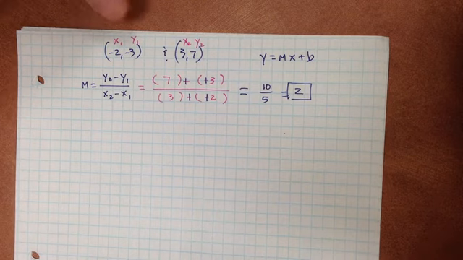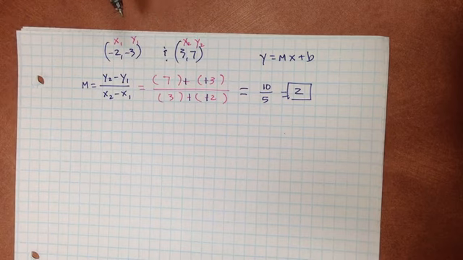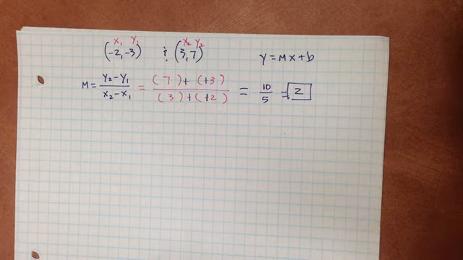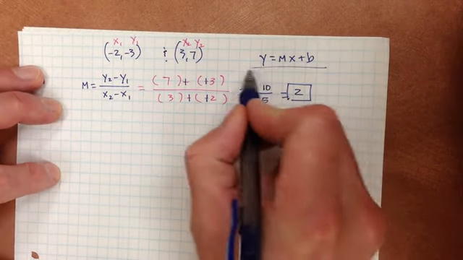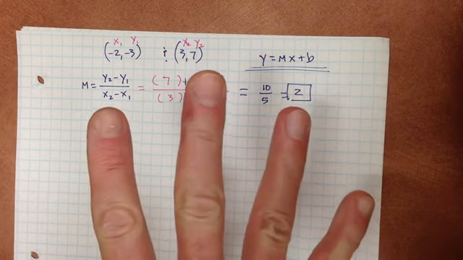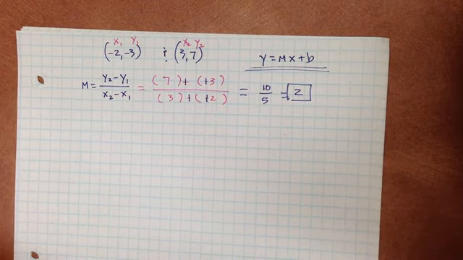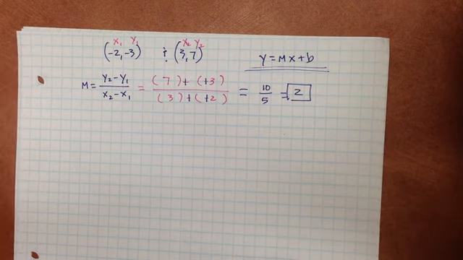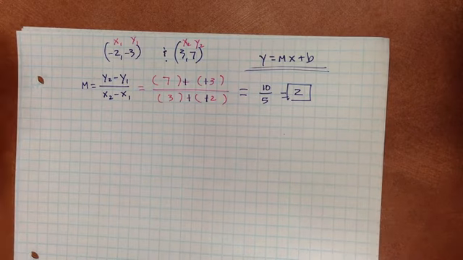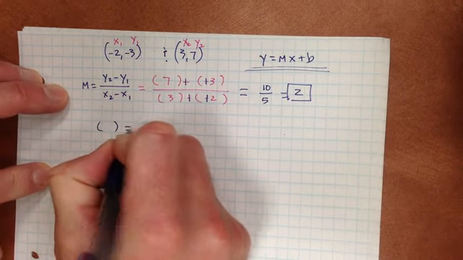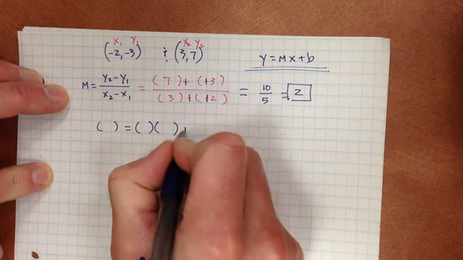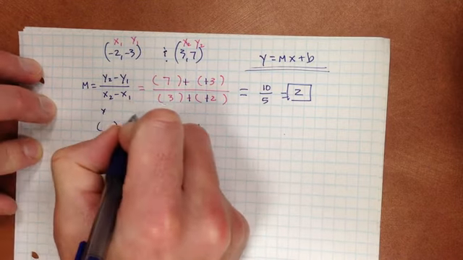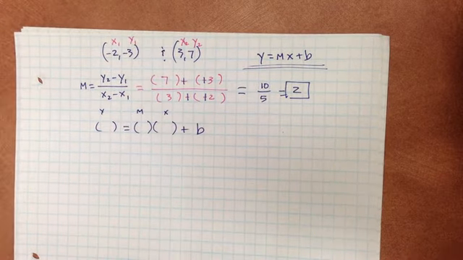So now you are going to pick one of these points. Either one, it doesn't matter. The 1s or the 2s, it is completely irrelevant, and if you do everything correctly, you will end up with the proper b value, the proper y-intercept. I see this equation, and I recognize that there are 4 variables. 1, 2, 3, 4. Y, m, x, and b. We have an m. You also have an x and a y. Knowing 3 out of the 4 variables allows you to solve for the 4th. So we are going to substitute y equals mx plus b.